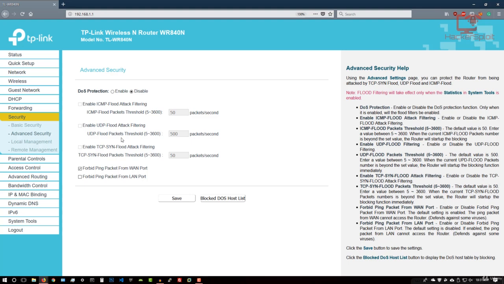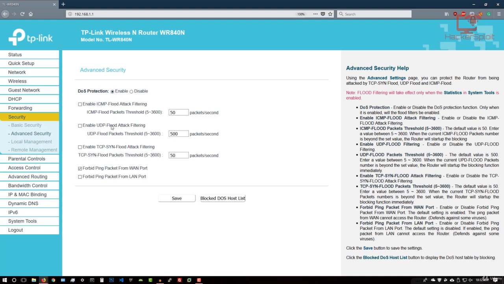When you're talking about stuff like the TCP SYN headers for the packets, you cannot enable that. Depending on the type of DoS or DDoS attack you're trying to perform, if you have a good access point or a modern router, it should have this. If your router doesn't have this security feature, you might be looking at selecting a new one if this is what you intend to do. By default, you can enable the DOS protection, and then you can enable the type of packets you'll be sending.